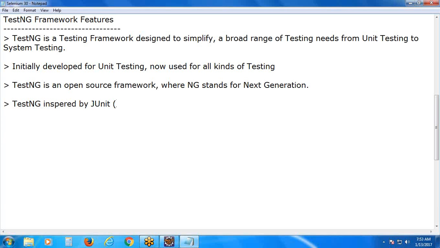This JUnit belongs to the Java platform. And NUnit is also, not a little bit, maximum similar, for the .NET platform, but TestNG introduced some new functionalities.